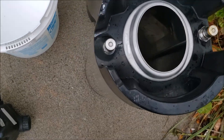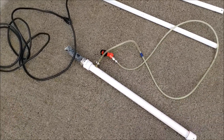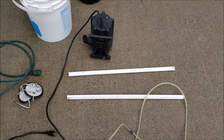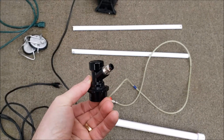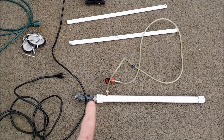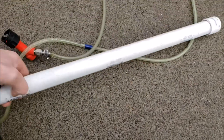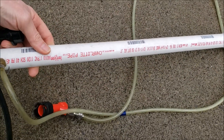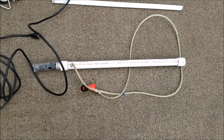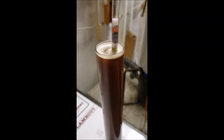That way you can clean the inside and the dip tube. I use pin locks for fermenting, so I clean my fermenter first and then switch over to the ball-lock serving keg — just screw-on fittings so you can switch between the two. It's a piece of hose with a clamp on the end. I used one-inch PVC pipe — Home Depot sells it by the two-foot length — with a cap on top. Works great for me.